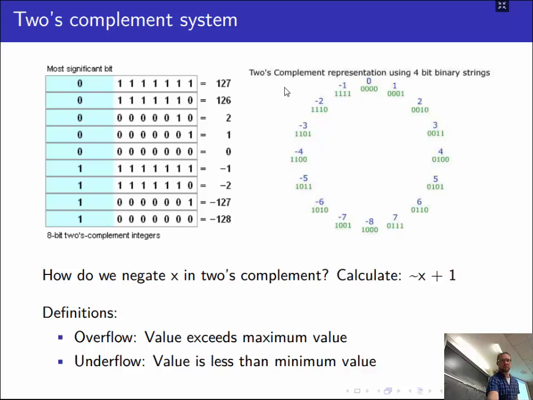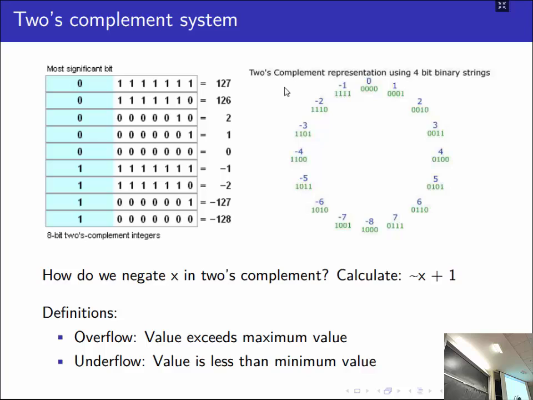So for negative numbers, what do we do? How do we represent the number minus 1? Yes, you may look at the slide. It's all 1s, right? We just used it before. So the formula for just adding powers of 2 is clearly not going to work for negative numbers. So how does it work for negative numbers? Flip the bits and add 1. That's right. Flip the bits and add 1.